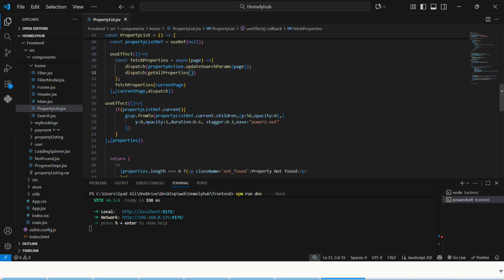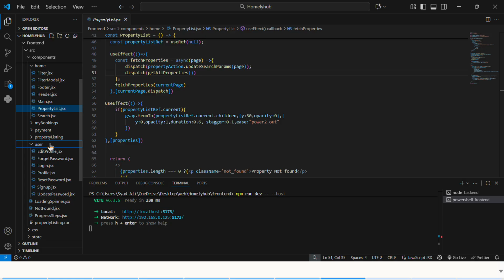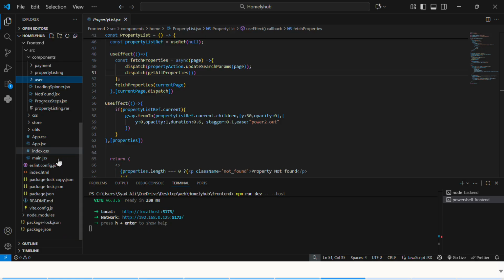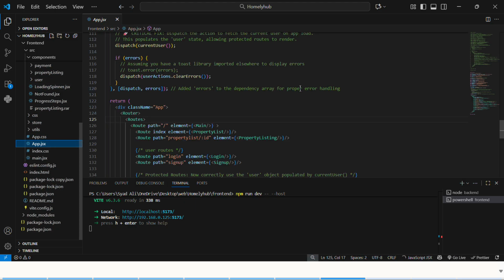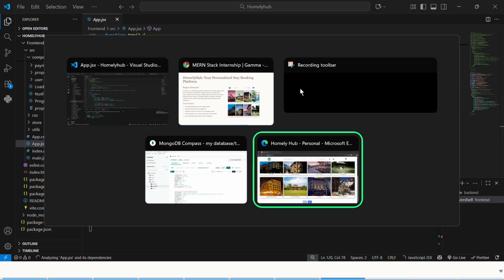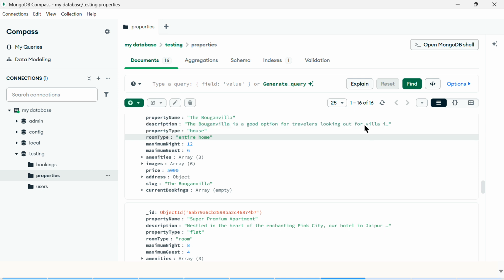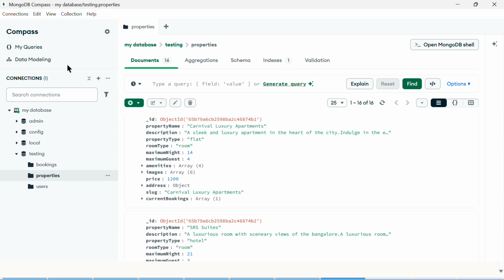We have written code in a very segmented form. Each code is rendered in app.js, and our code is connected to the MongoDB database.